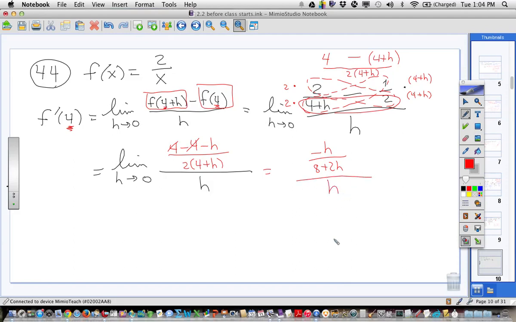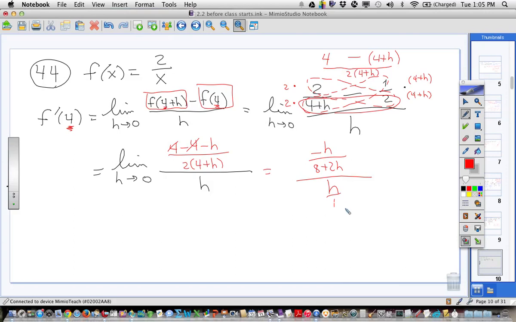So if you've been able to keep up with it so far, if you've been able to get that common denominator bow tie, get the 4s to cancel, which is actually a good thing, you get to here. Now what? The h's do cancel, but we've got to be really careful with that when we have a fraction within a fraction. Why do the h's cancel? Because if you have a fraction over another fraction, the top can cancel the top and the bottom can cancel the bottom. That's right. So that's an okay way to do that.